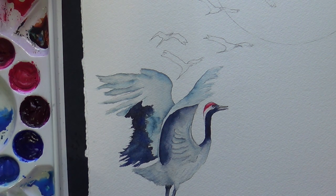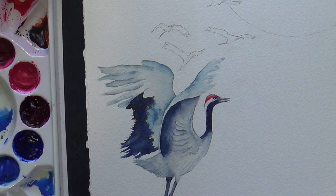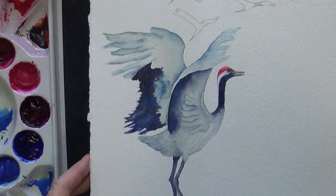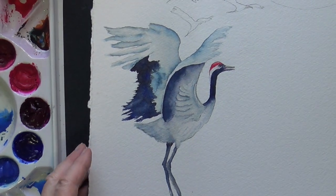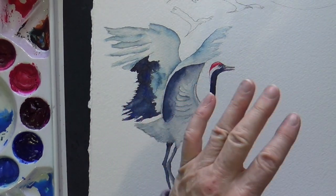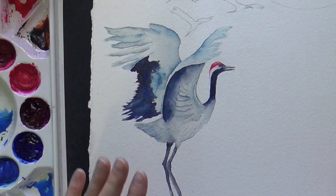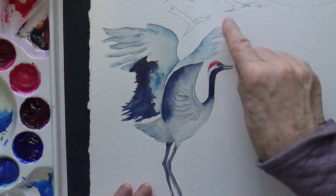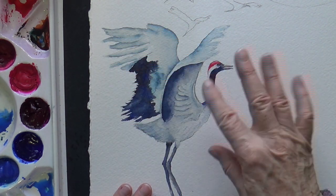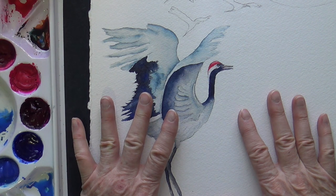I mean, I think this one is pretty close to painted. Yeah, I can't think of anything else to do to it right now, and if that's the case, then we leave it alone, because otherwise we start messing it up. So I'm going to just let that dry completely, and then I'm going to see if I can erase some of the lines, and then we're going to work on the background.